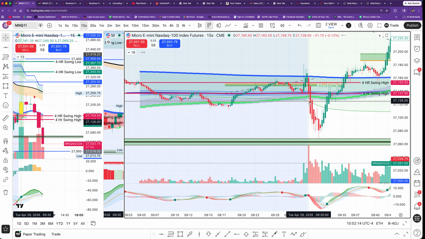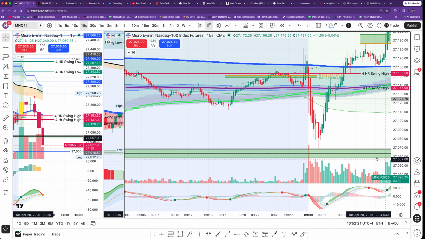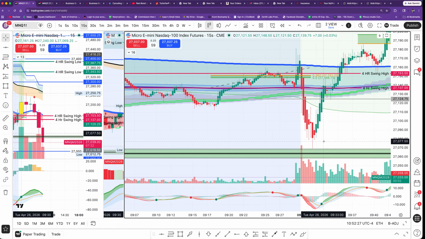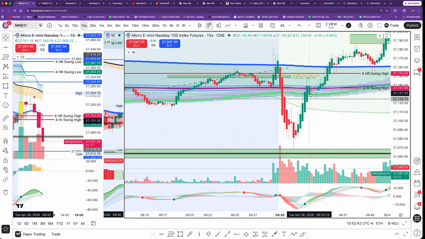We headed straight down to my targeted reversal zone. We wicked down exactly to the top of it, right there, and we bounced up. When that happened, I bought some at 77, and within about a minute and a half, I was selling it all at 131 right up here. As we came up and then pulled back sharply, I got out at 131 and hit my target of $500 per account.